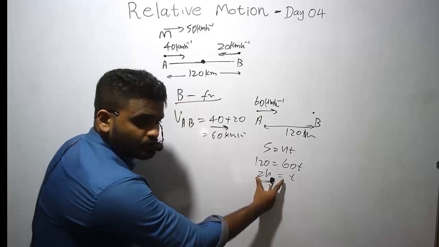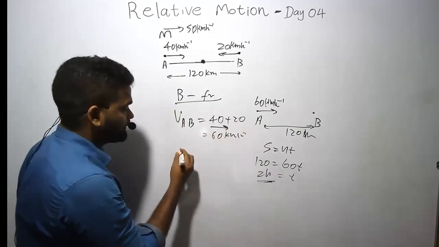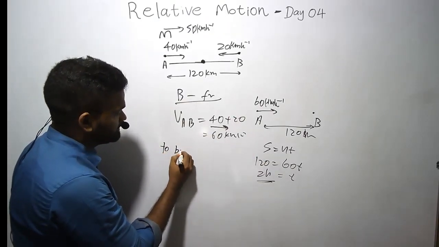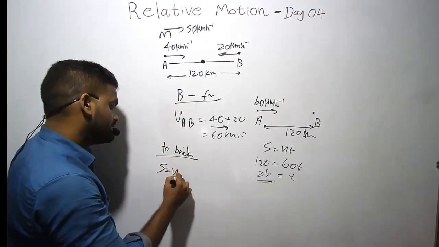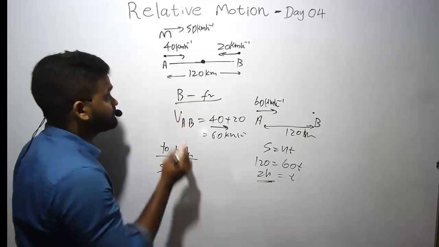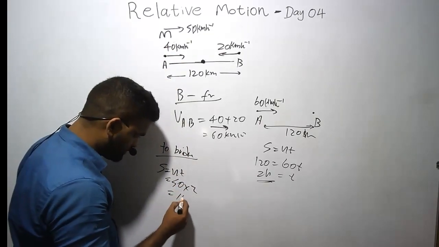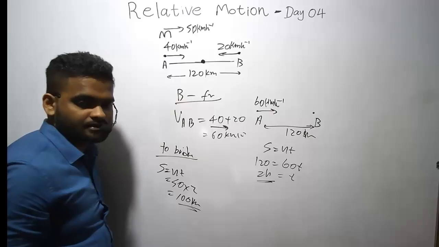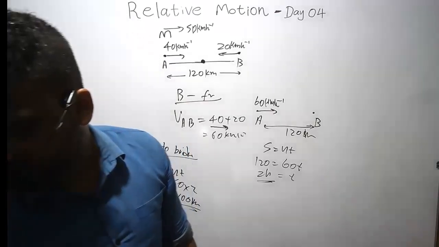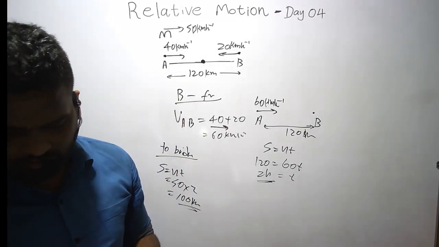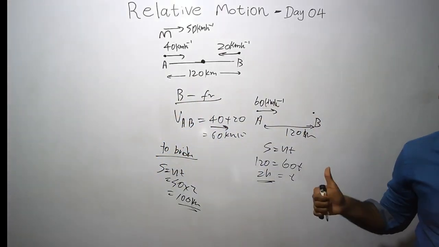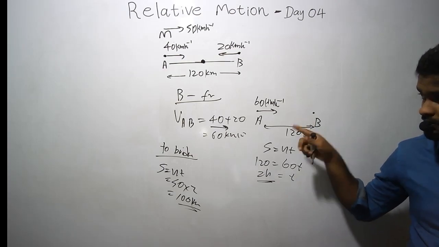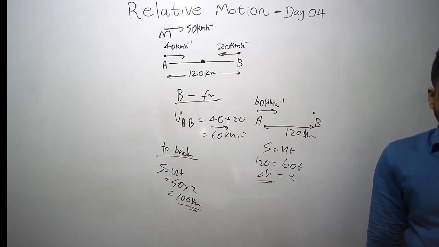So within these 2 hours, the bird keeps moving. So for the bird, just think about the bird. This is Earth frame. Distance traveled by the bird: speed of the bird is 50 times 2. So it is 100 kilometers. Yeah, the answer is correct. Yeah, second answer, right? 100 kilometers. I think everyone understood. Take this down, and if you have any problem, please let me know and try the 10th question.